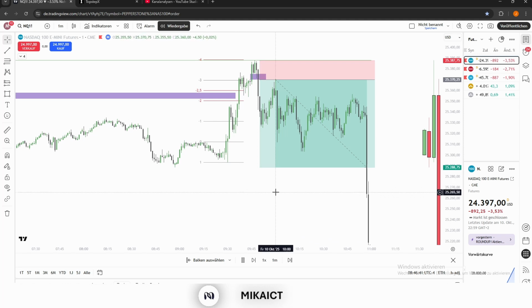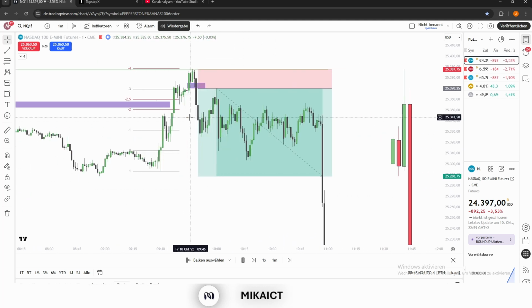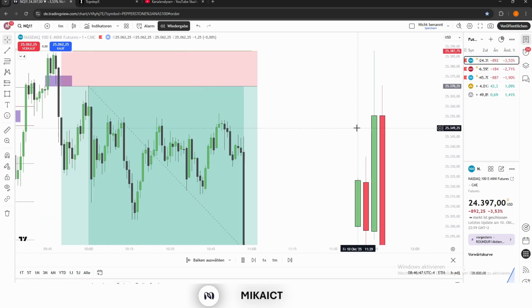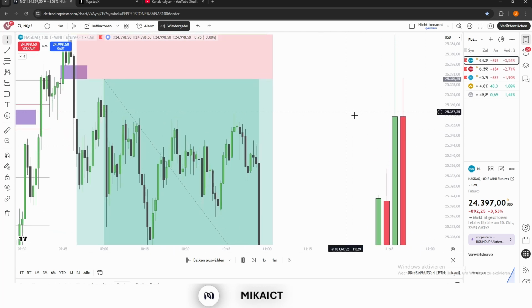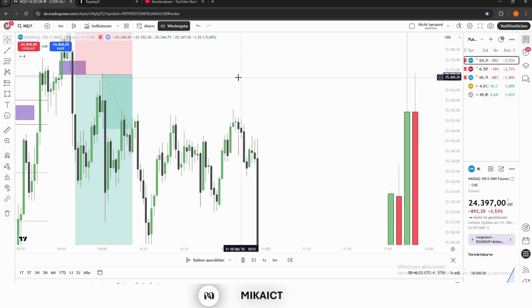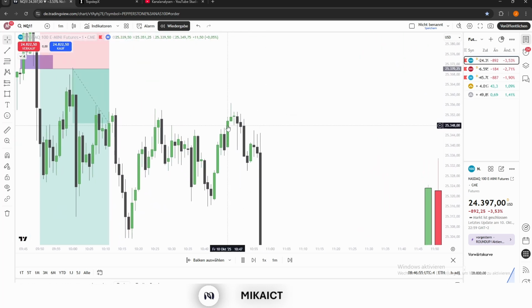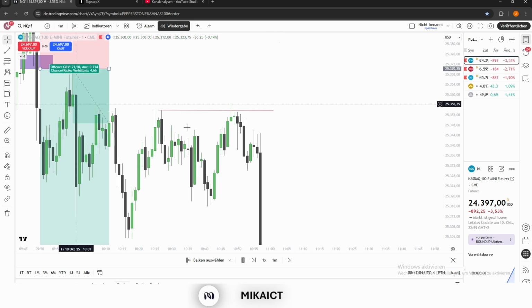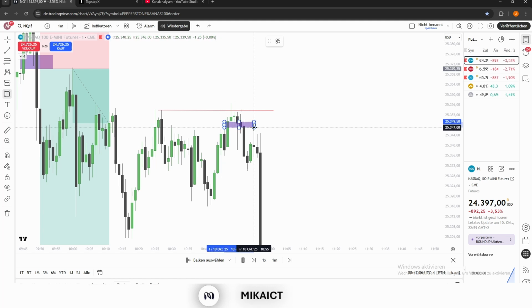This is how I trade. This was my model, and I think you can also enter on this one here. Let's imagine you were not able to take this trade. I think there's also a second chance. For example, we swapped this high here, which is what we wanted to see. And then the second thing is the same here, the first inversion fair value gap.